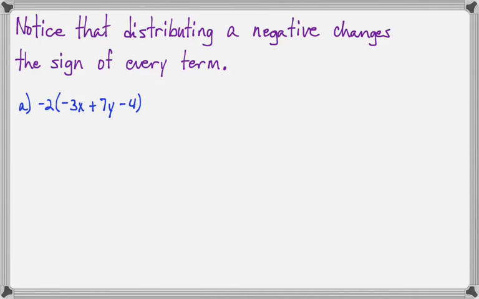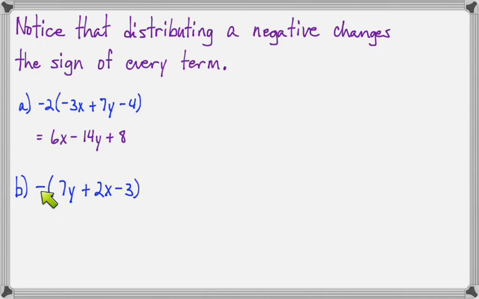So we'll just look at several examples here. And notice how right now my terms inside the parentheses are negative, positive, negative, and let's see what they are when we get finished. Negative 2 times negative 3x makes positive 6x. Negative 2 times positive 7y makes minus 14y. Negative 2 times minus 4 makes plus 8. So we had before negative, plus, minus. Now we have positive, minus, plus. So see, everything changes sign when we distribute a negative.